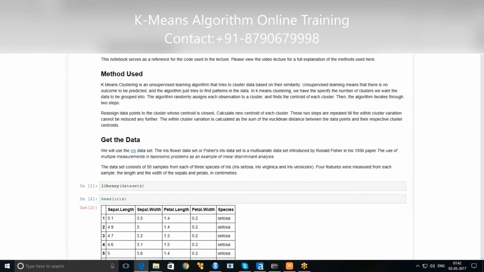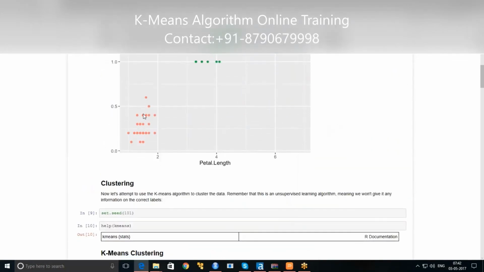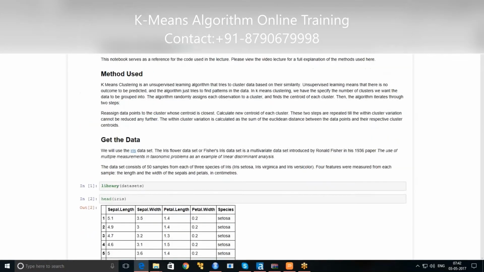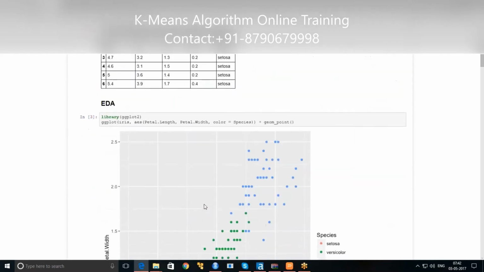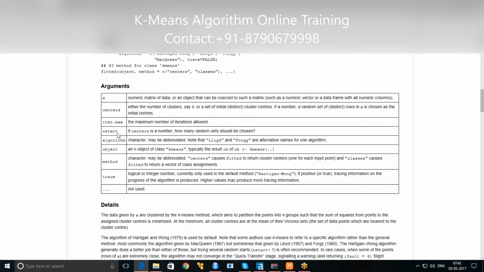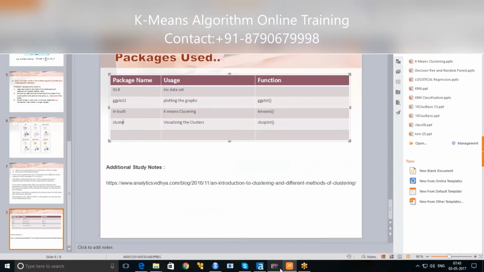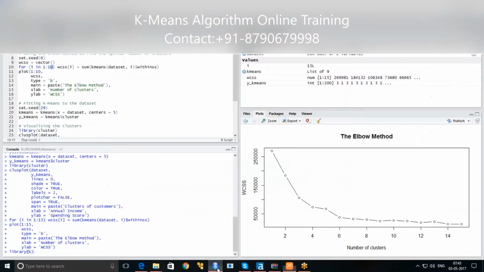Whatever I spoke to you is explained here, the cluster algorithm. I'm not going to run through this particular worksheet; I'll leave it to you. I'm going to run the other sample which I had in the code. You can use this one to understand k-means clustering and the various algorithms here, but I'm going to use some data sets so that I can explain in a much better way.